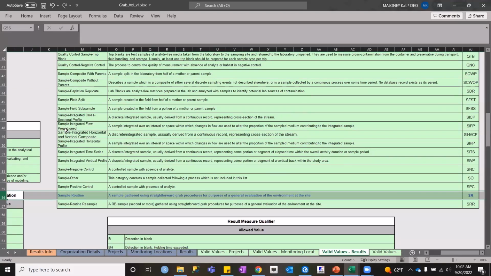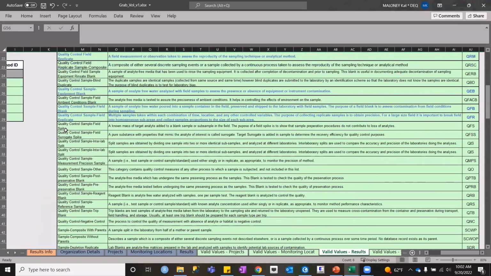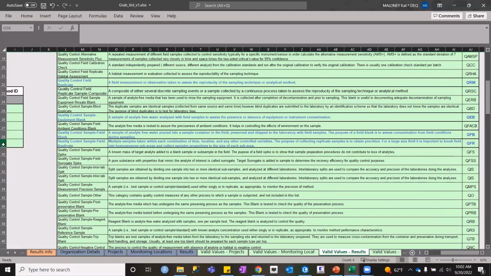And if you just go back up a little bit, and then the associated quality controls for those types, you could see the QRM is the replicate. In our conversations, usually with quality control, we call these a field duplicate, taking a measurement twice in the same location to establish a precision. But all this is to say that there's a lot of activity types in this field.